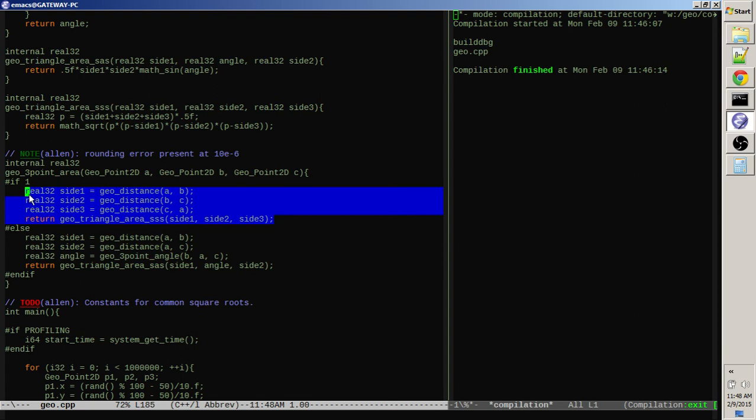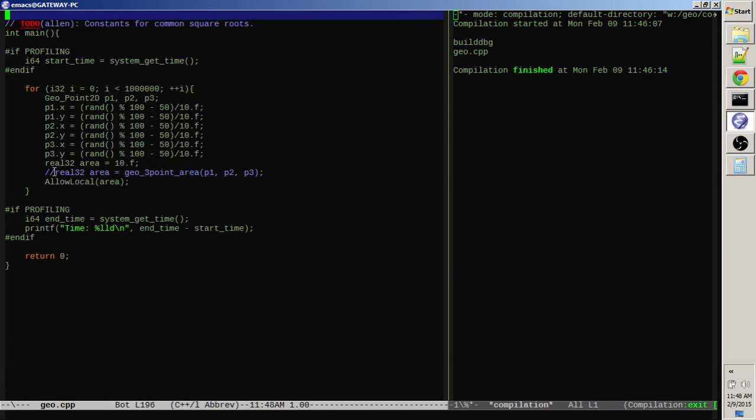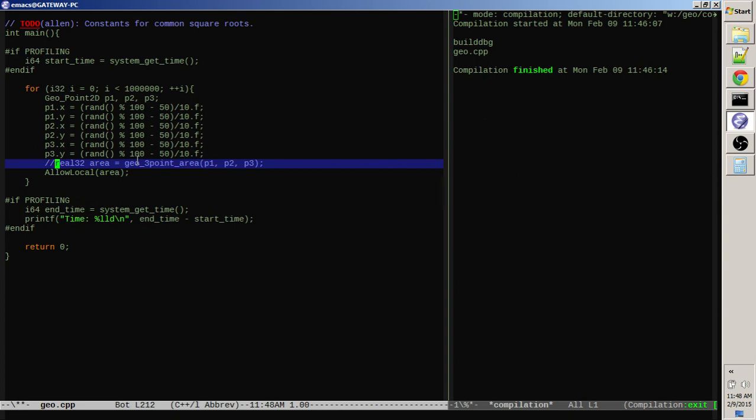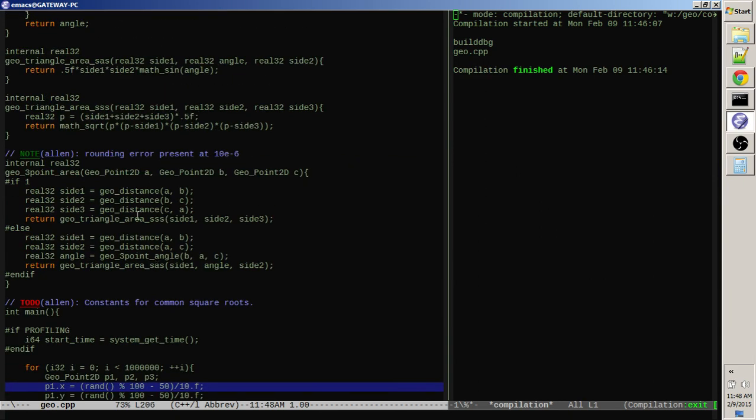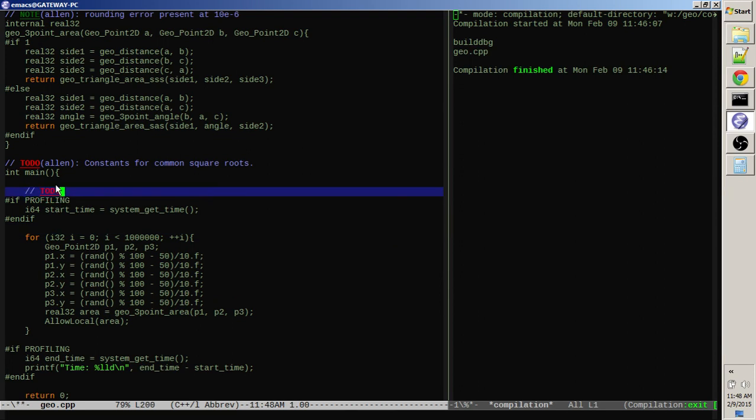Currently, we want to use this version, but I'll leave this here so that it can be used in the future. So, we have our answer on that. We can now say that we've got the better of the two for just generic 3-point area is the side-side-side formula right now. And then I'm going to add a to-do here, which is I want to clean up this preprocessor stuff. Right? Well, actually, I have enough time, don't I? Let's do this right now.